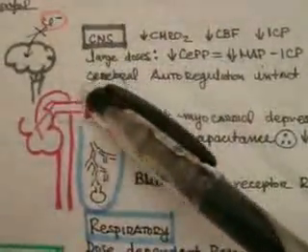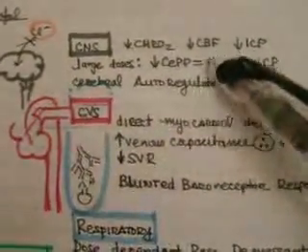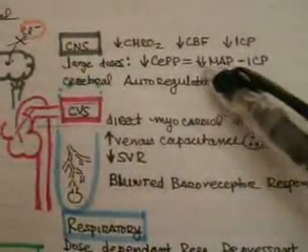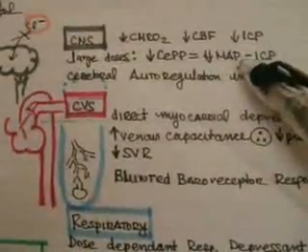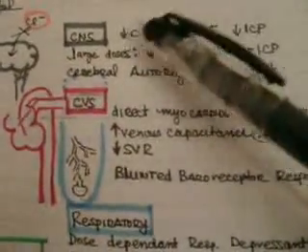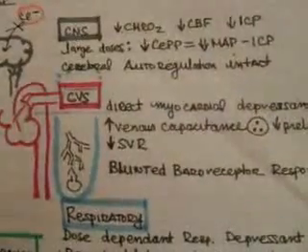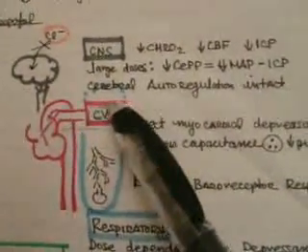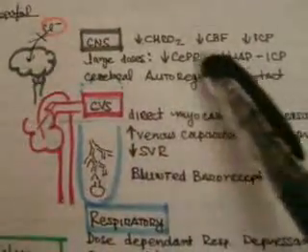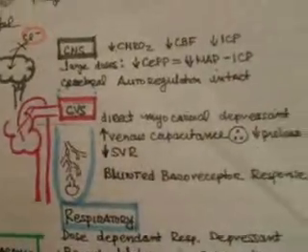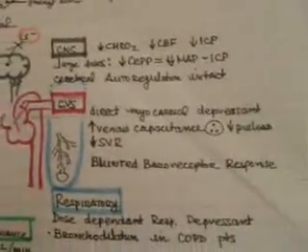The interesting thing we'll talk about in greater detail is if you use a large dose of propofol, this may decrease your cerebral perfusion pressure due to an exaggerated decrease in mean arterial pressure. And with the decreased cerebral perfusion pressure, this may lead to cerebral ischemia. Another interesting thing about propofol is that it allows the cerebral autoregulation to remain intact. And to explain this in greater detail, we'll review the CNS physiology.